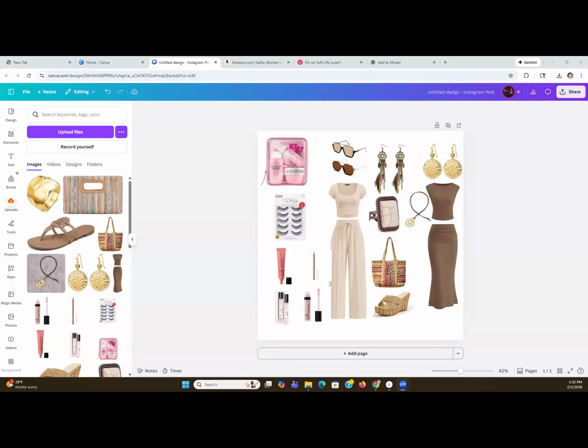I think I put too much stuff on here. Okay, that's cute. No, you didn't. And then I was gonna add this because I'm into accessories when I get dressed. So this is the ring. I like accessories too. I don't know where I should put it.